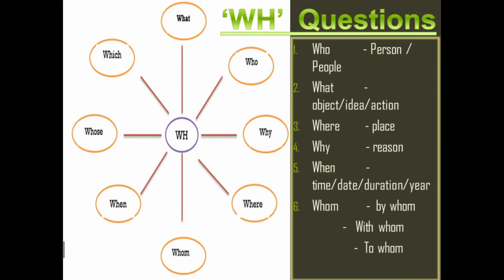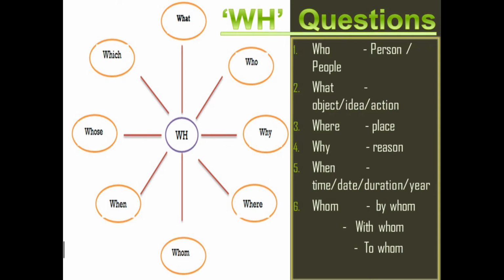Now we'll see what these words stand for. What stands for an object, idea, or an action. What is your name? The word who stands for a person or people. We can ask, who is your best friend? And the word why stands for reason. Why are you crying? So you have to give a reason for crying.